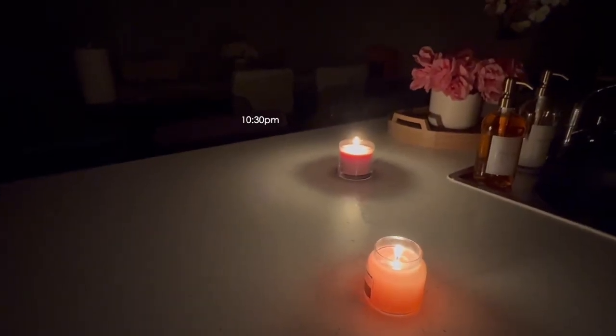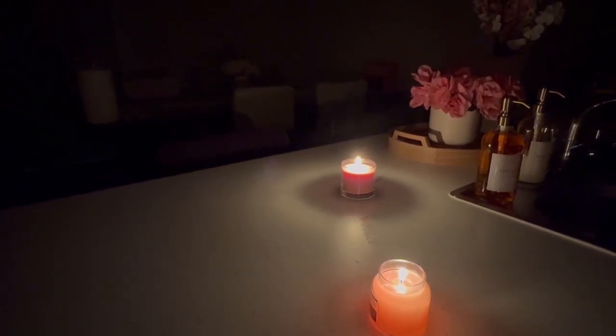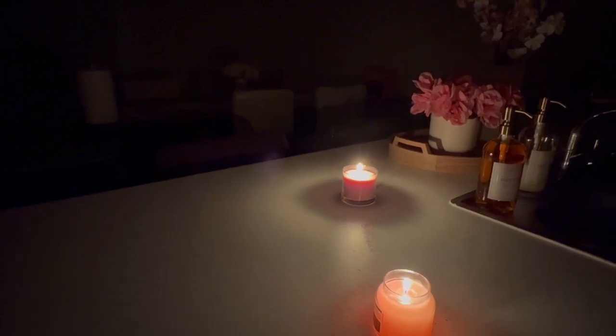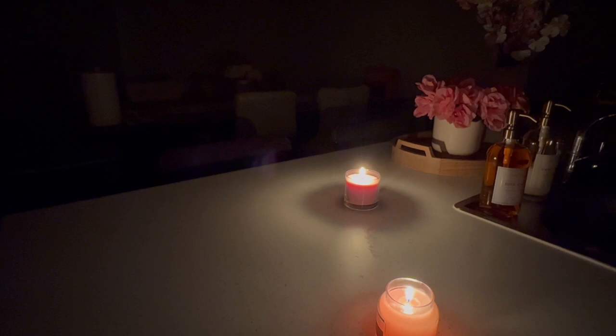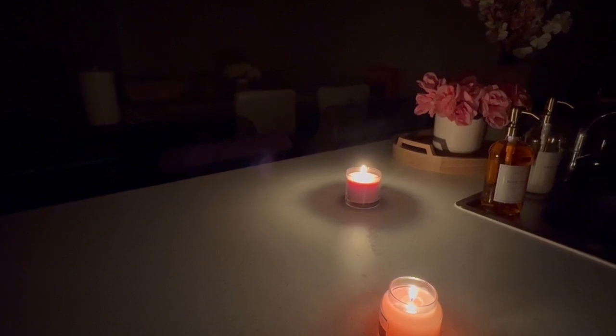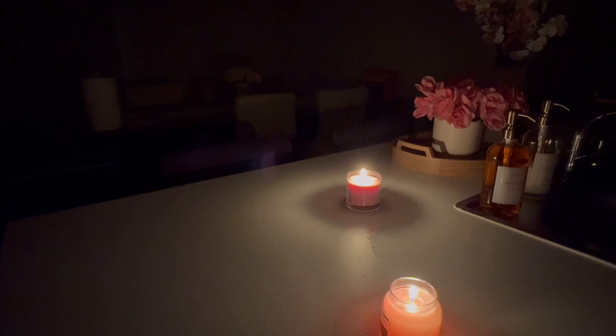Okay, so we have 2 candles lit in here. We have our flashlights, but they're not on. The boys, they're asleep now. They're listening to music from Mari's phone. They were watching a few shows, so they're all cuddled up in their beds. Me and Ryan are probably gonna watch a few movies and go to sleep ourselves because there's not much to do.